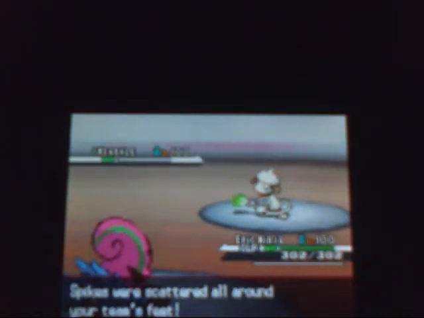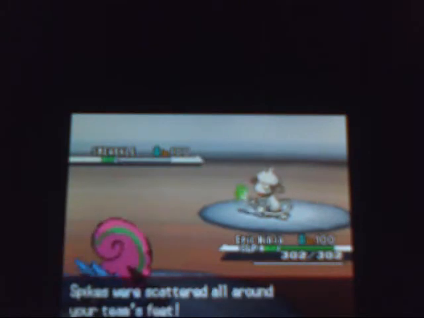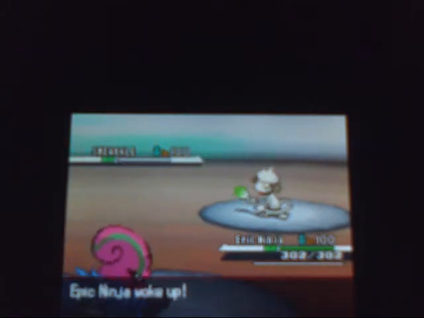So he goes and sets up his Spikes, first layer, and I end up getting, I think it's a 3-turn sleep, so I'm fast asleep. Sets up another layer of Spikes, so Spikes level 2 now. And yes, I wake up this turn, and I fire up the U-turns.